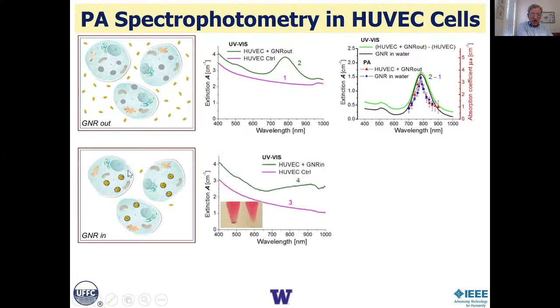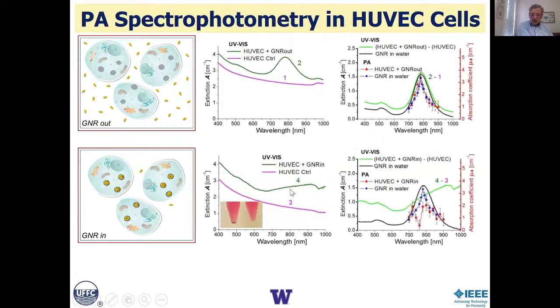However, for the case you're most interested in, that is when these nanoparticles are endocytosed, so for example, if you were doing drug delivery, what happens? Well, if we put them in a spectrophotometer, again, we do without particles, with particles in the cells, and we just take the subtraction between these two. It's nothing like the true spectrum. So again, the blue one here is the true nanoparticle. And so you have no clue about what's going on. However, the photoacoustic spectrophotometer measurement is shown here in red.